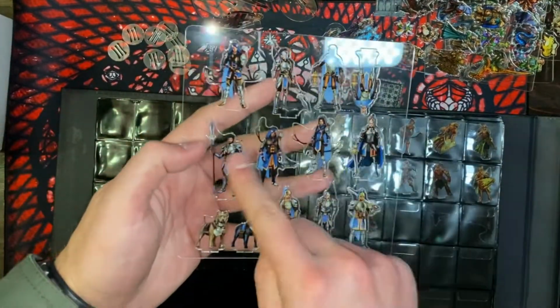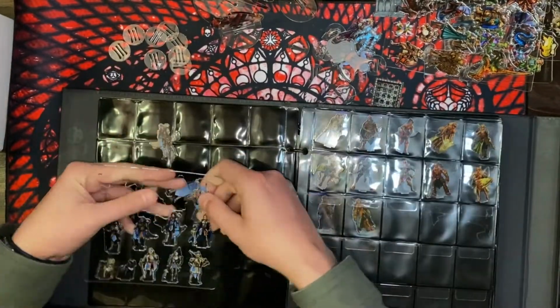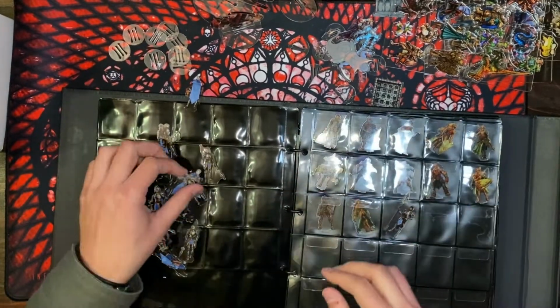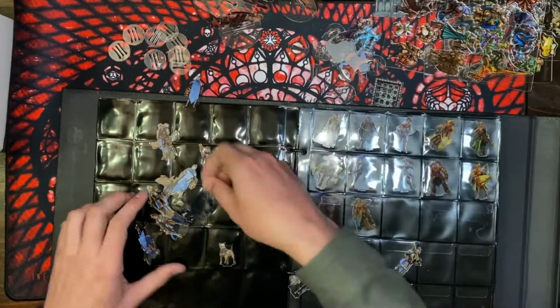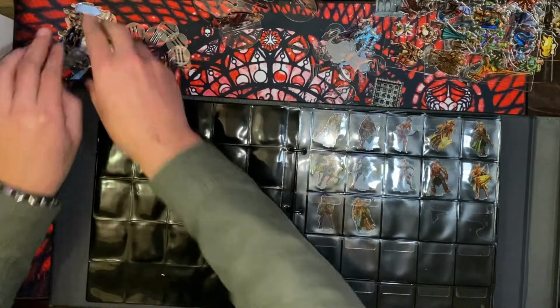1, 2, 3, 4, 5, 6, 7, 8, 9, 10, 11. We can fit right in here. Ooh, he's a bit tall, but let's see. Am I going to have to go to the medium size for this? I don't know. I really don't want to. I'm going to put these guys to the side for the moment, see where they fit best.